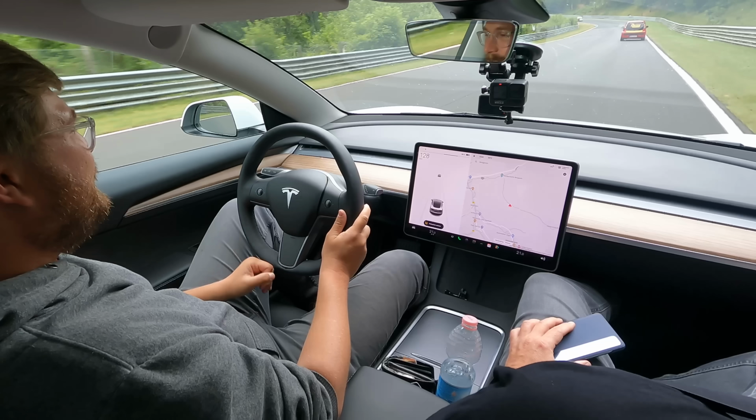Okay, should we go for a pass of the C1 or should we let the brakes cool? Let the brakes cool. Nope. Okay.